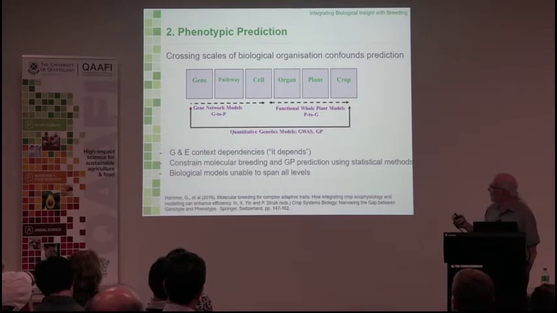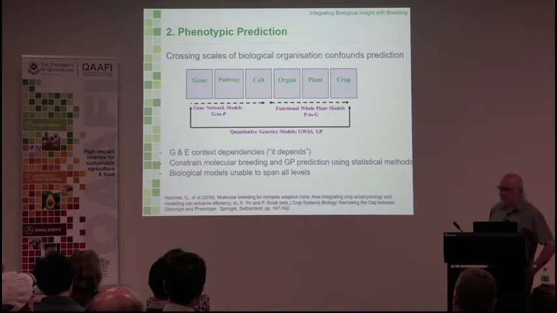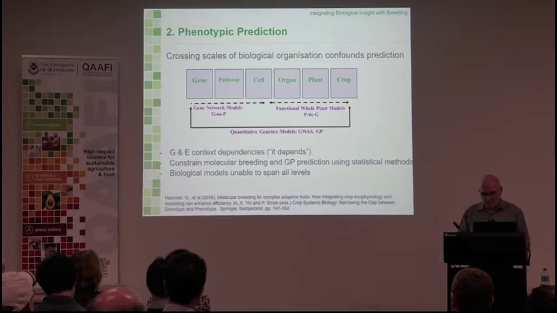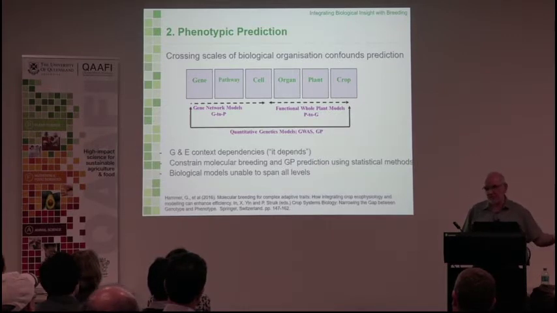But this falls apart because of the context dependencies of that prediction on A, the genotype, and B, the environment. So I can give you a very simple example: if you change the tillering of a sorghum plant and you grow it in a well-watered, high-yielding environment, the high-tillering one will yield well and the low-tillering one won't. In a droughted environment, the opposite will occur. So you've got this immediate dependency of your answer on the environment that you grow the thing in.